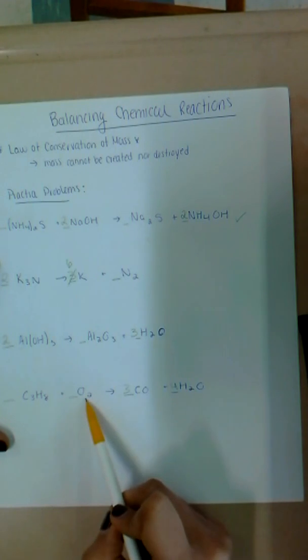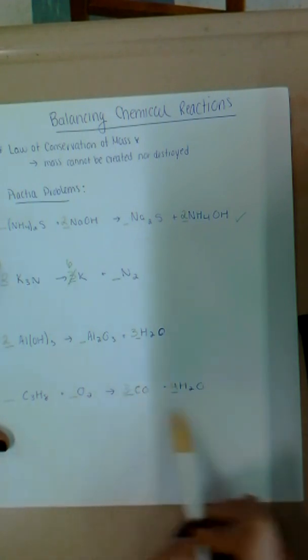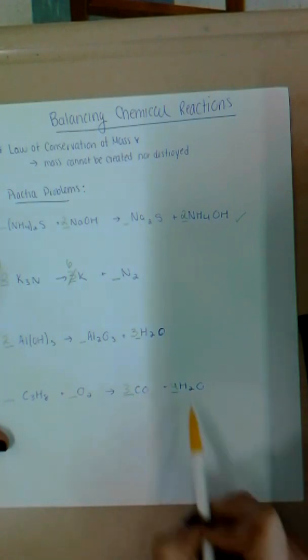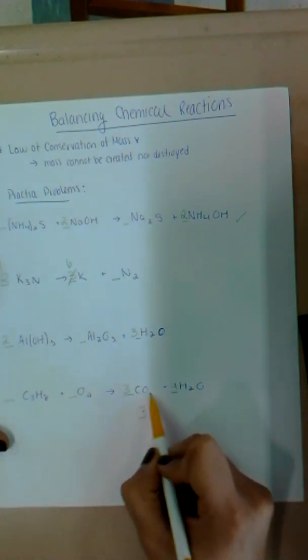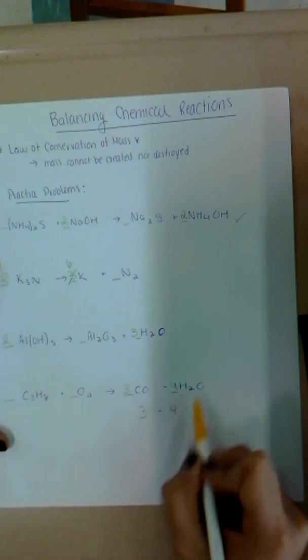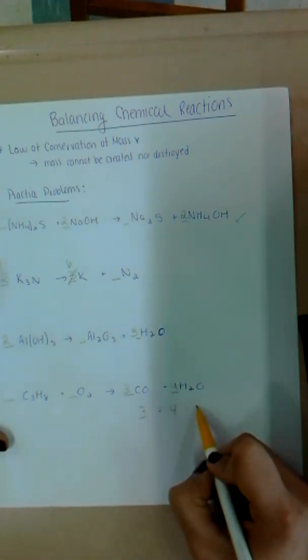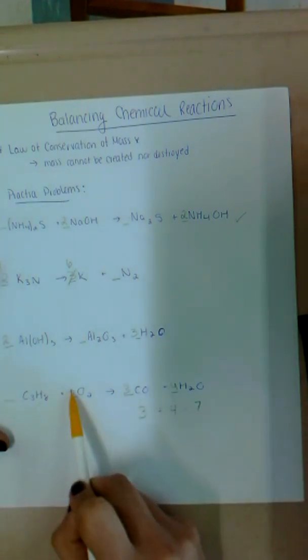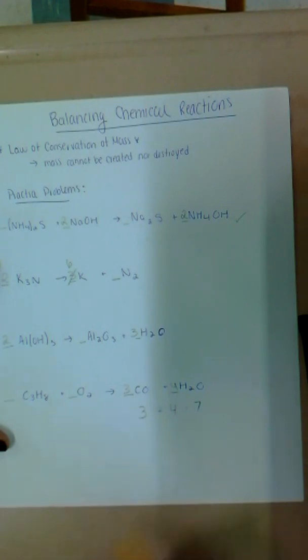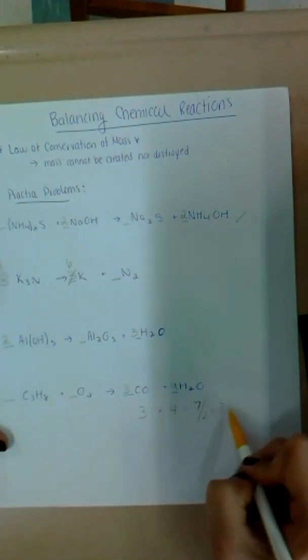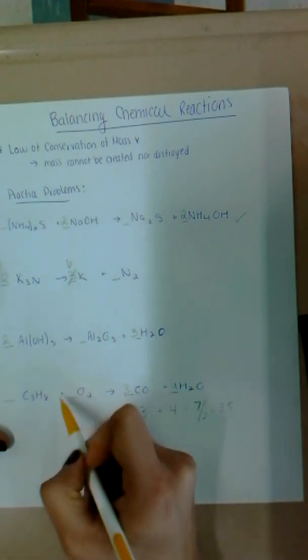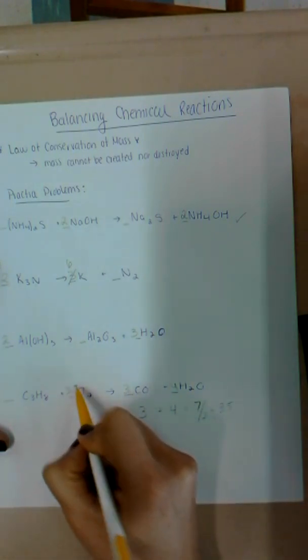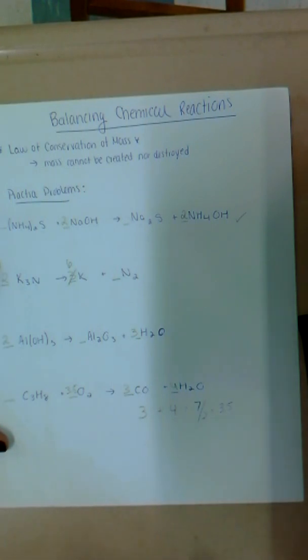Now I notice that my oxygens on this side are in multiples of 2. So I know that I'm going to need some sort of even number on this side. If I add up all the oxygens, I have 3 that's part of CO2 and 4 that is part of water. So I have a total of 7. We know that we have to divide this number by 2 in order to get the coefficient that goes in front of O2. When I do that, I get 3.5. This number can be your coefficient that goes in front of oxygen, but we cannot have a half of a compound or half of any particle, whether it's a compound or an element.